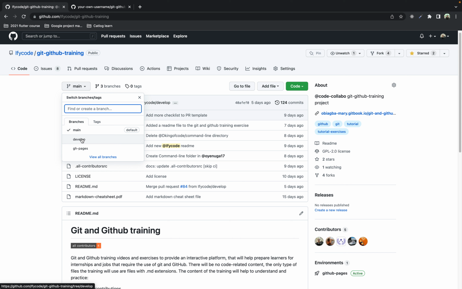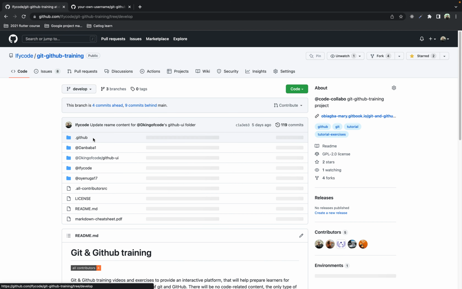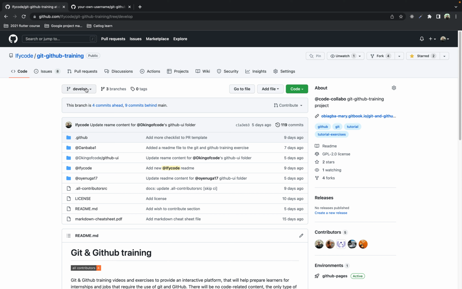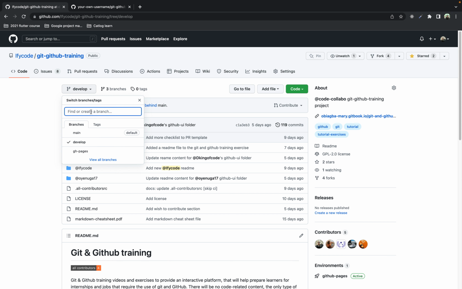Again, you can check their README file for instructions on how to contribute to the repository, or you check their documentation. But usually once you see a develop branch among the branches, it is preferable to click on the develop branch. Make sure that you are in the develop branch before you create a branch.